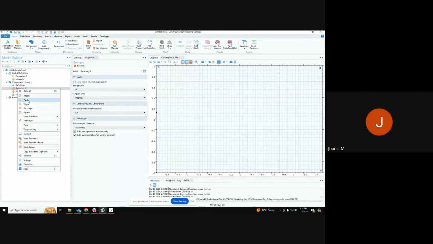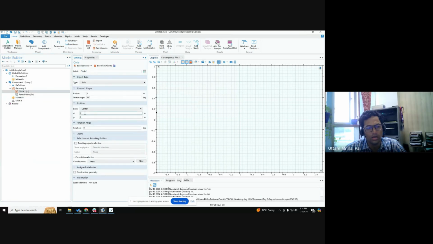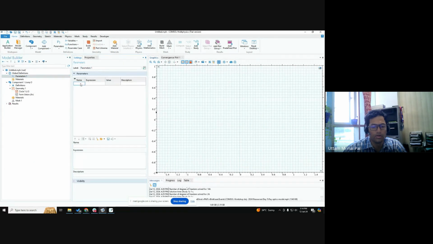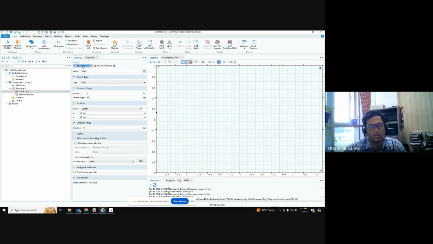So for example, I create one circle, and here I can write x1_pos, y1_pos. Here I can define x1_pos as 0 and y1_pos as 0. So now this circle is defined at the origin.